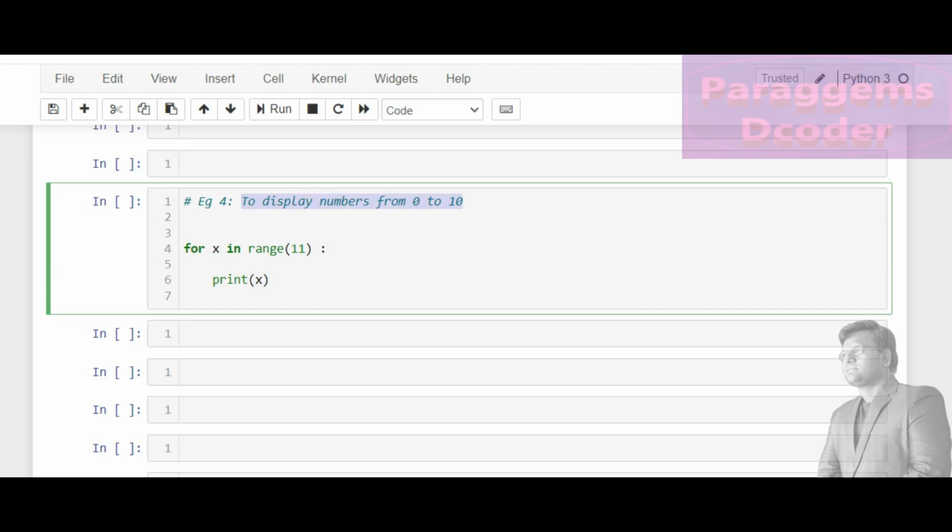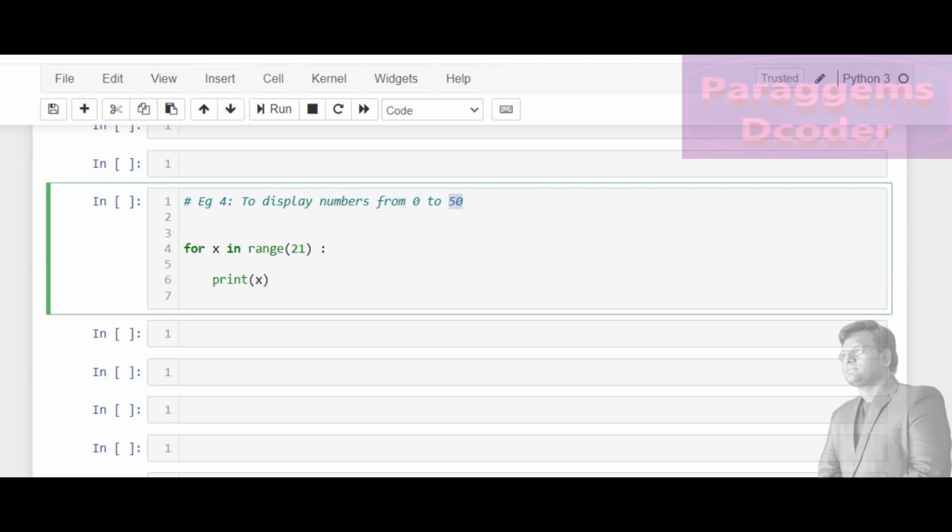Then you just give for x in range 10. If he asks you to display the numbers from 0 to 20, what you have to give is for x in range 21. I hope you are understanding. Suppose he asks for 50 numbers, you simply put 51 here. In this way it works.